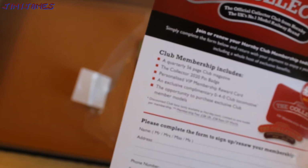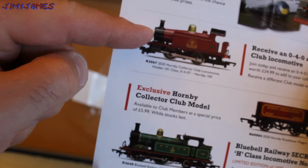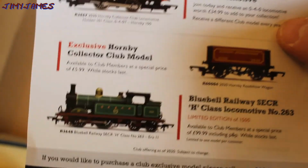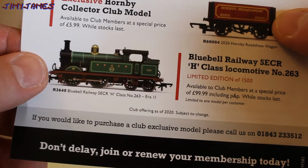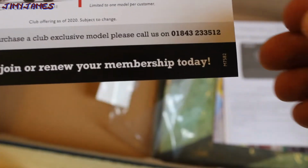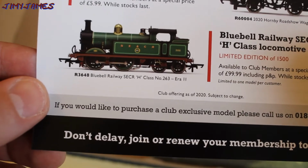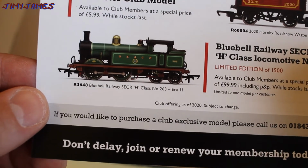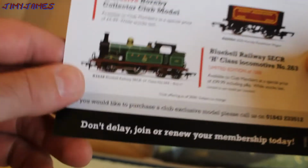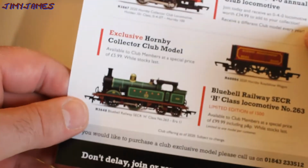executive club membership model. So that's a complimentary club loco you get, and also you get the executive Hornby Collectors Club model, which is the wagon Hornby Roadshow 2020, or for £99.99 you get the Bluebell Railway SECR H class locomotive number 263. So if you want all that, just join the Hornby Collectors Club for £28, plus the wagon and the H class, both extra things you have to buy extra for.